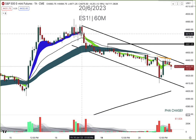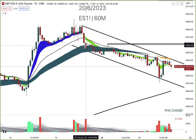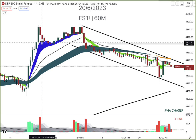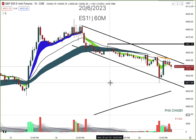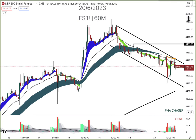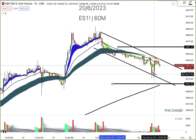That's one data point. The issue with that break is you don't know how substantial that break is. Is that break going to get me through a bunch of levels, or is that break going to get me through to here and then bounce and go higher? We just don't know. What we do know is that we are in a downward trend on the hourly, on the S&P, and we are breaking through levels and having a really tough time here.